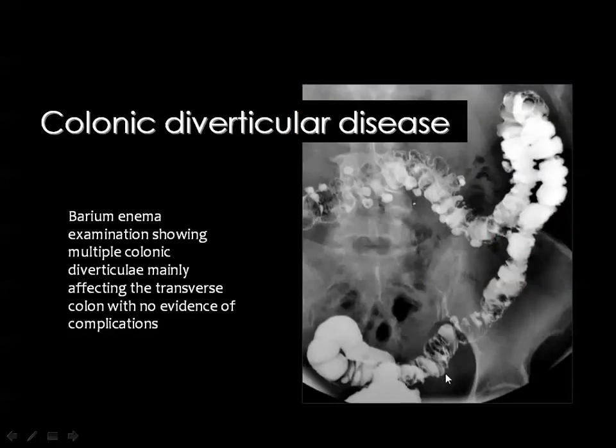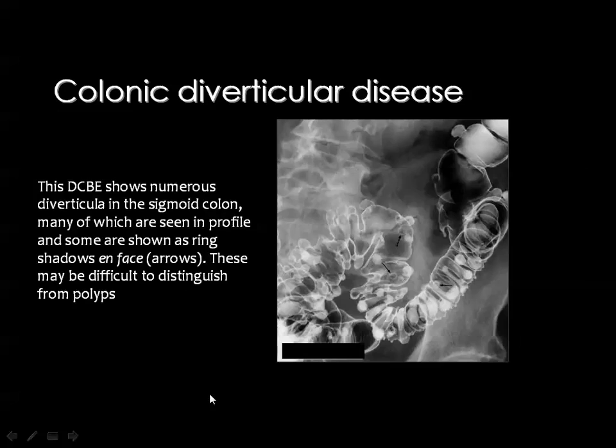This is a barium enema showing nicely the distribution of some of the colonic diverticuli, and the diverticuli here are numerous in the transverse colon compared to few diverticular outpouchings in the descending colon. And this is a good example of a double contrast barium enema showing numerous diverticular outpouchings filled with barium as well as air, heavily located in the region of the sigmoid colon and the descending colon as well.